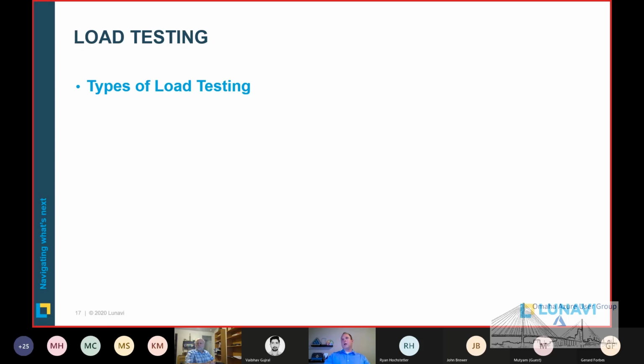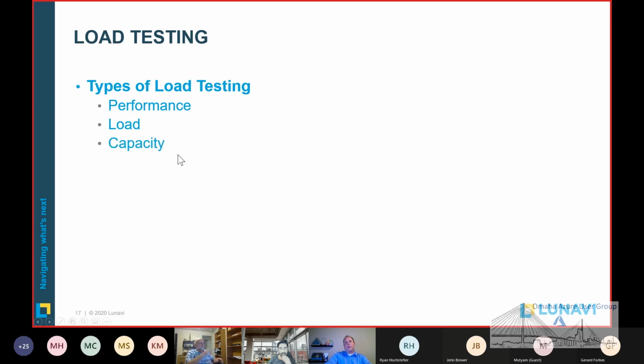Before jumping into load testing, just to review, there are some different types of load testing that we can do. First one being performance. Think about that as the raw speed of something, like to get from point A to point B. This might be a page load, but really for one user, not for any particular load beyond that. We talk about load tests. Those are probably the most common, load tests that will check to see, based on a certain amount of load, how does the website perform?